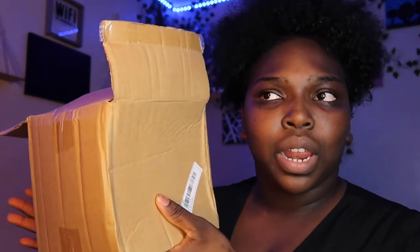Love this bag. I can't even say it's one of my favorite bags because it's not, but this is in the top five. And majority of them came in a duster, but this one came in bubble wrap. That's how you know it was serious. They got this baby in bubble wrap, and they wrapped it in plastic. It was real serious. This next bag came in an actual box, isolated from everything else. Can you believe it? That means it was special. I have not seen a bag like this ever.